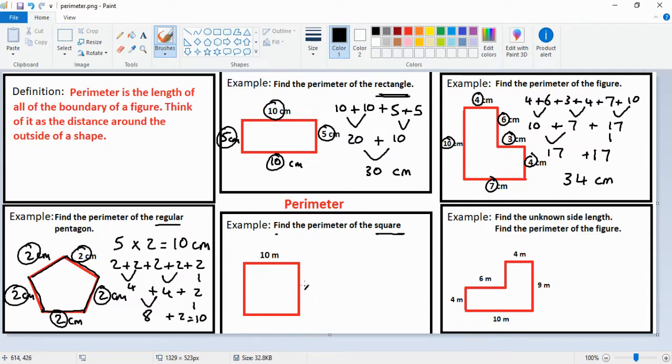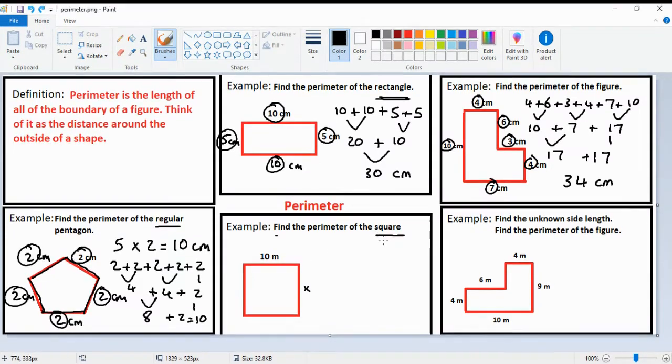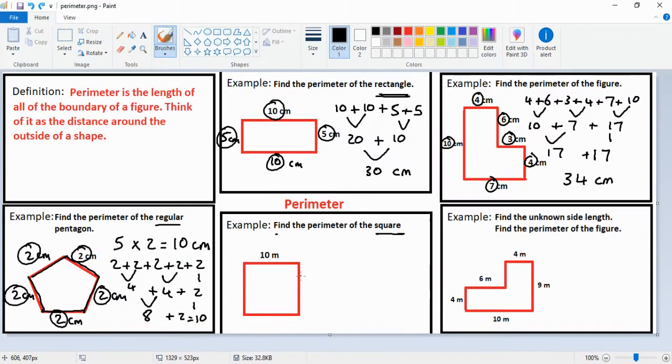Again, it mightn't directly say what these side lengths are, but it tells us because it's a square. All sides of equal length, so that's 10 m for meters this time. This is 10 meters. So we have all the side lengths we need. Similar step to what happened over here with the pentagon, we can add them all up, but we know we've got 4 sides in a square. 1, 2, 3, 4.